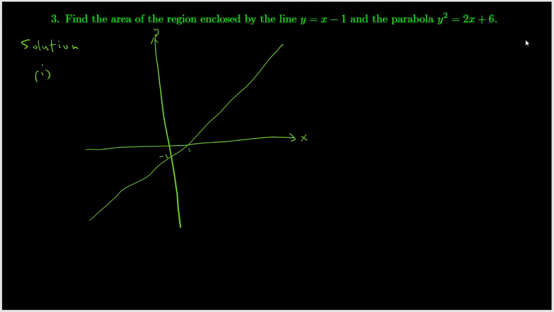Starting from the given parabola, y squared equals 2x plus 6. We solve that equation for x. So basically what I want to do is to write x as a function of y, so that we can see the graph. We can identify the shape of the graph. From this equation, we have 2x equals y squared minus 6. We solve the equation for x. We divide two sides of the equation by 2. We have x equals half of y squared minus 3.